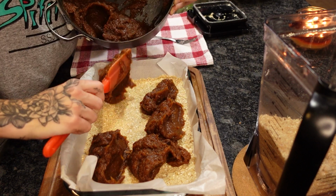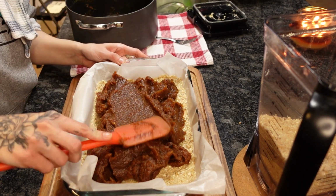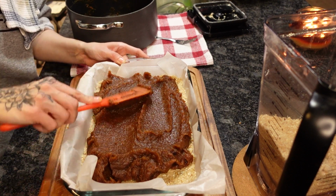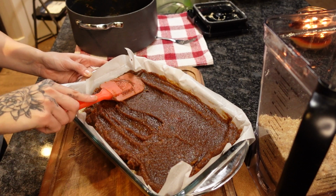Oh, this stuff smelled so good with that orange in there and the dates. It smelled so ooey gooey, sticky goodness. Oh, 10 out of 10. I love me some good date squares. I don't know about you guys.